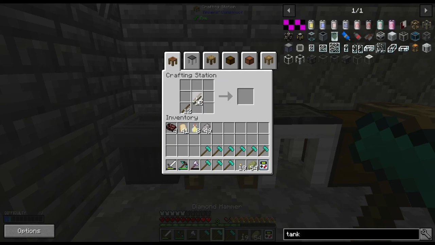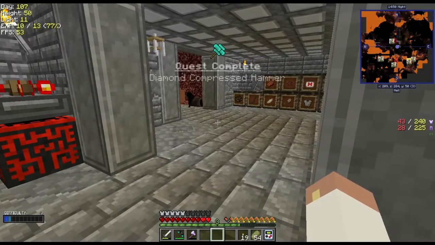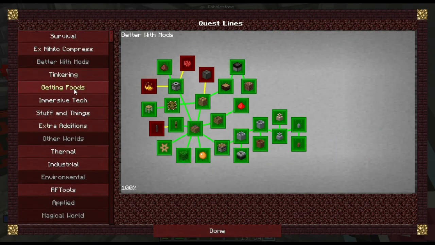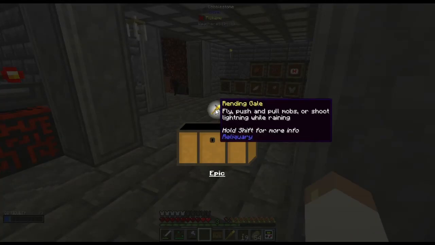Make those. And then bink, bink, bink, bink. And there we go. We got our compressed hammer. Awesome. So we got some stuff done. And, you know, I feel very happy about that. I do. I mean, the more we get done, the further we get along.